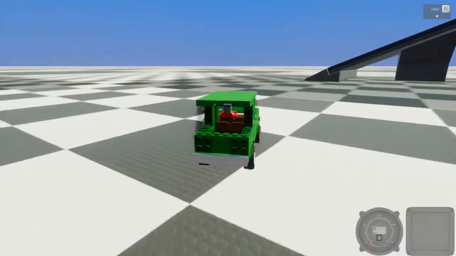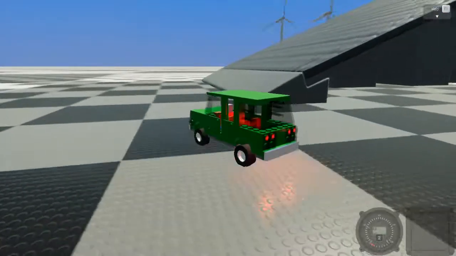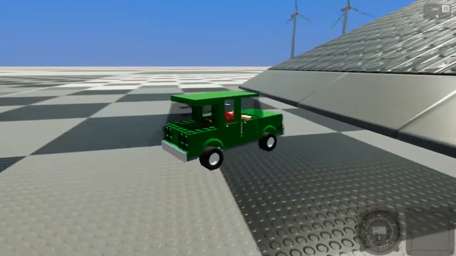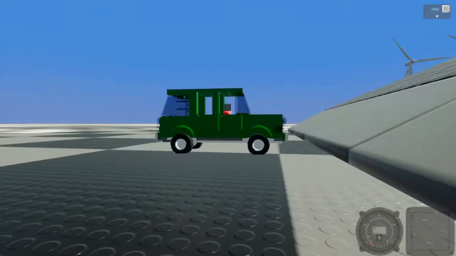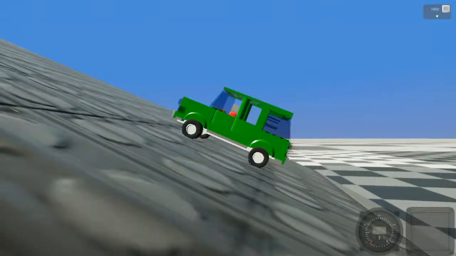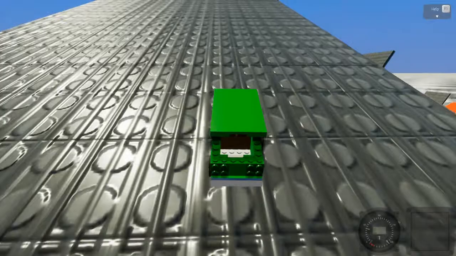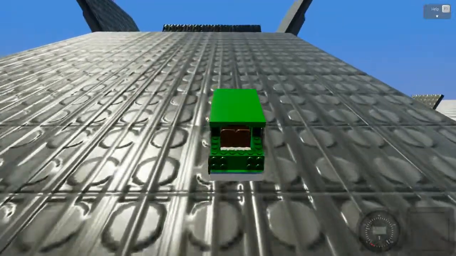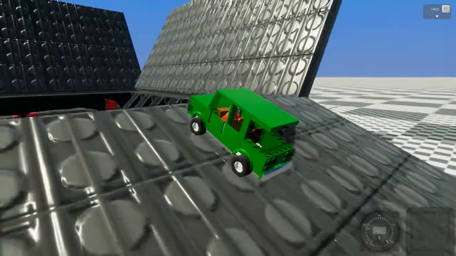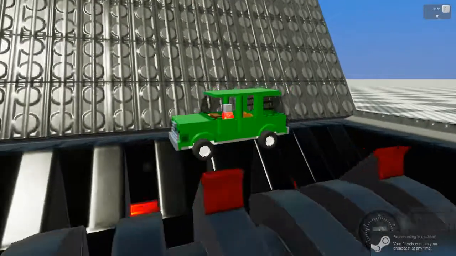And alright. I think this car probably has enough ground clearance. Yeah, it's fine. So now what we're gonna do is drive on top of this huge bloated stud texture and drive into the giant crusher of death. Yes, death, my friends, death. Here we go, let's get some slow-mo on here. Oh yeah.